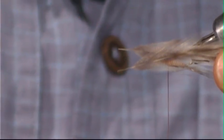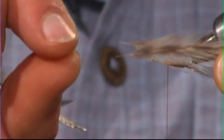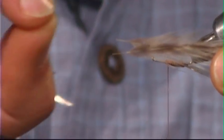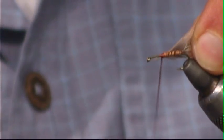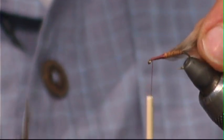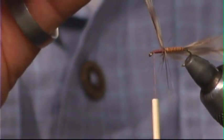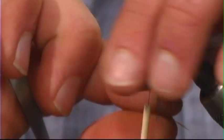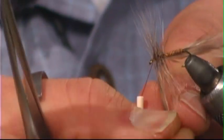Prepare the two feathers by cutting all the fuzz out to get to the nice stiff dry fly hackle, then stripping off maybe about an eighth of an inch of bare stem — that's what you're going to tie on. Give those a nice sturdy coat of thread and bring your thread right up to just shy of the eye of the hook. You can use hackle pliers here; I usually just use my fingers. When wrapping the first hackle, don't stack it one wrap in front of the other — leave a little space between each wrap, then drop the second hackle right into those spots.